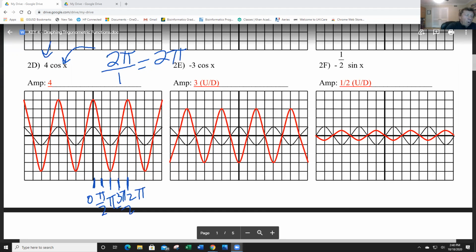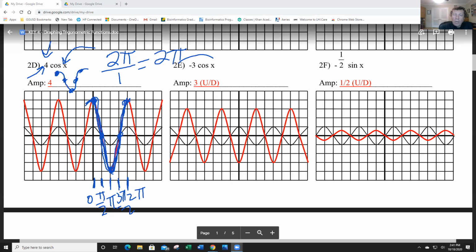The amplitude's 4. All right, I remember cosine is the basic look is this: maximum, midline, minimum, midline, maximum. And I know the max is going to be 4 units above the midline, which is 0. So it's going to start at 4. Go down to its midline, minimum, midline, maximum. All right, and I'll keep emphasizing this. Really good, looking good. There you go, and that's what you're going to produce for me, okay?